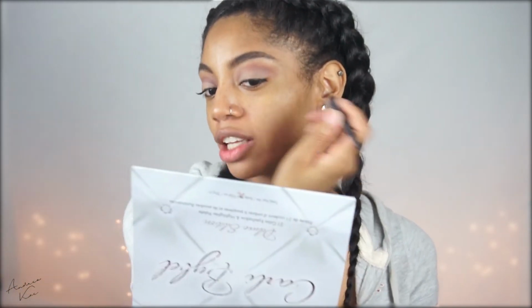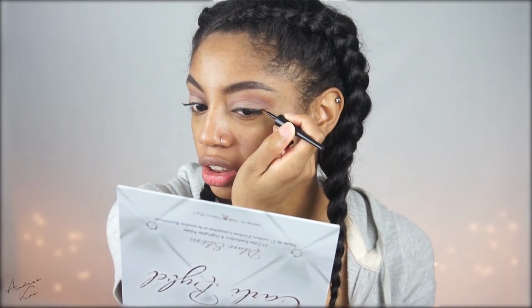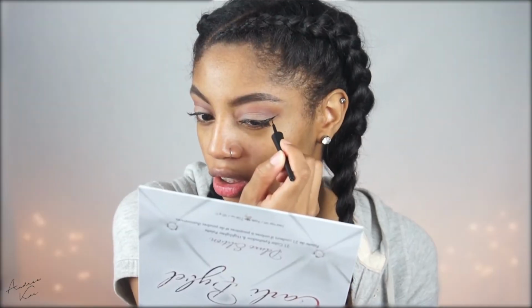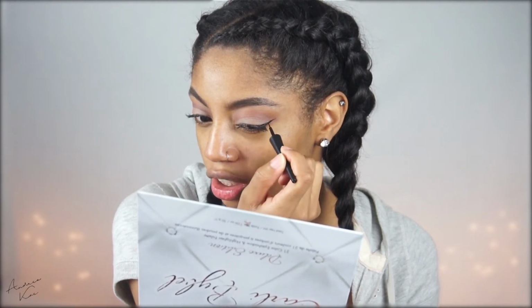Wouldn't be an Andrea tutorial if I didn't do a cat eye. It's literally what I'm known for, you guys. Bold lips and a bomb ass cat eye. So I'm using my Black Radiance, I think it is, liquid liner. The blackest shade they got.